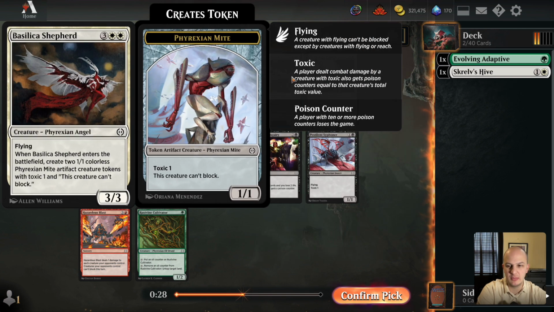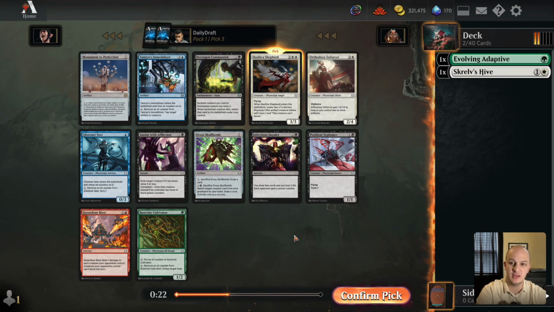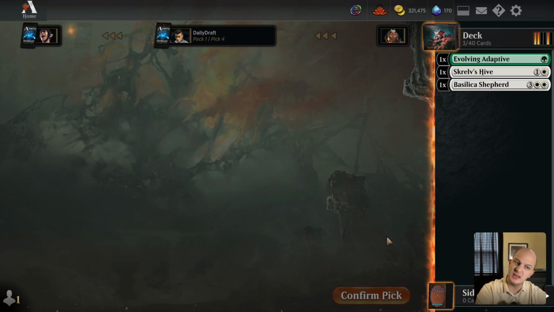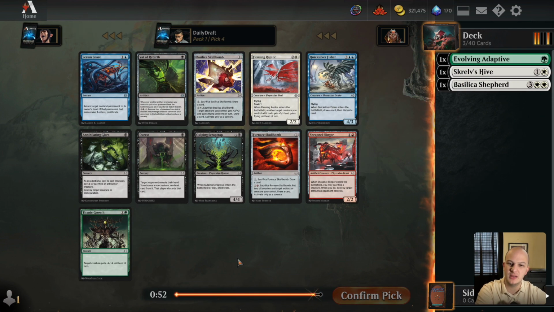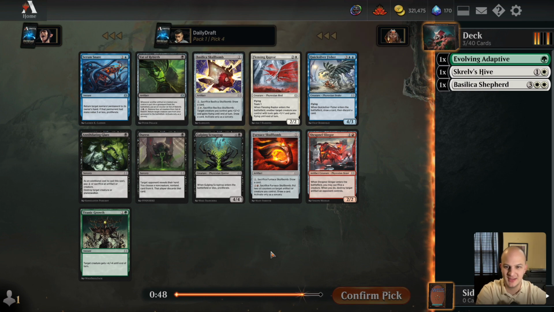We have a Basilica Shepherd here, a card I'm okay on. I mean, we're looking to be pretty toxic aggressive in this deck. I think I'm going to take the Shepherd over the Immobilizer here and just regret the blue deck that's going by me, unfortunately.